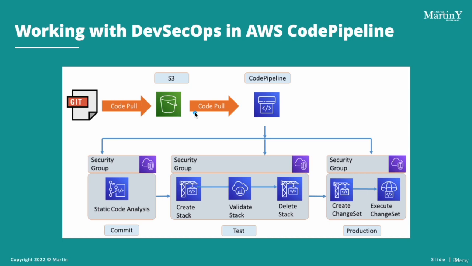Once we pull the code from the S3 bucket, we're creating a stack of containers that contains a virtual private cloud in AWS to run tests. Those tests are used to run the code on the stack and validate the build. AWS calls this stack validation, and then certain Lambda functions validate the stack against each and every security group. Everything that has to be defined in the security, we need to meet in those security groups. This is the second station, which is a test. After that, we're moving into production.